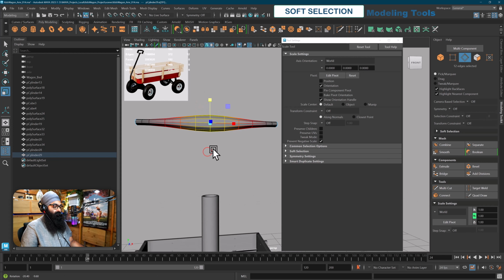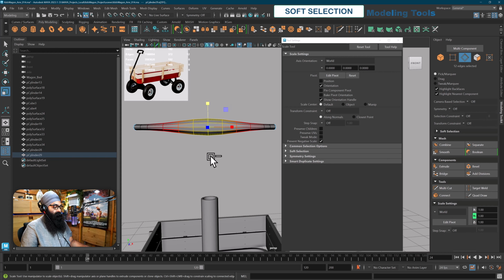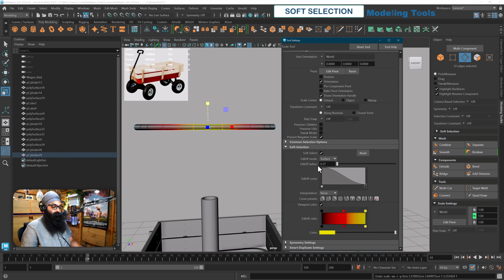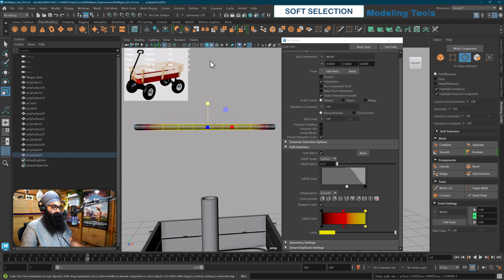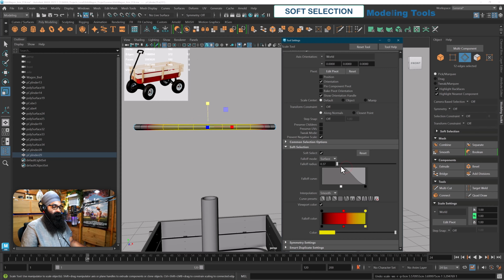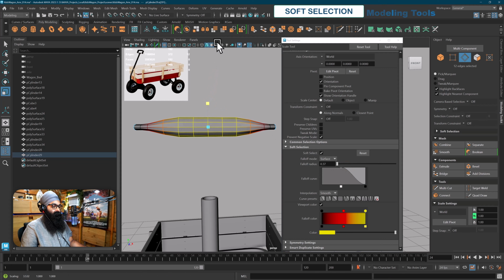Now you can also control this. Right now it looks like this. So if I undo this and go back to soft selection, take a look at this. Now this curve would allow you to entirely select how you want this bulge to be. If I increase it, now if I bulge it, see it's bigger. Right now the falloff is in a smaller area. Actually this is something I want, but not as much. So I'm going to push it back 50%, and then I'm going to increase this so it looks something like this.